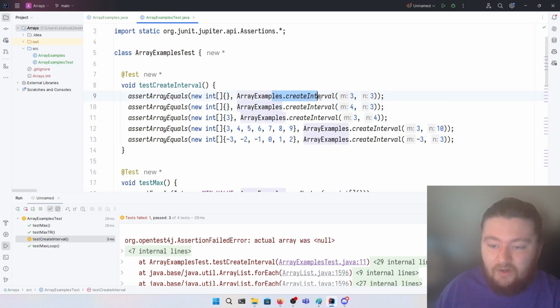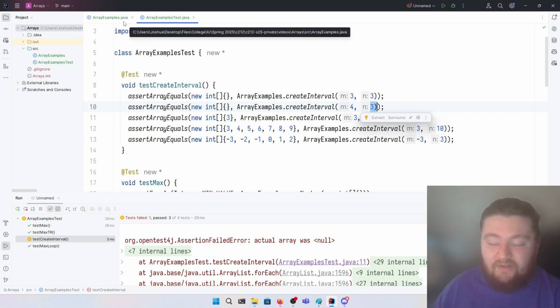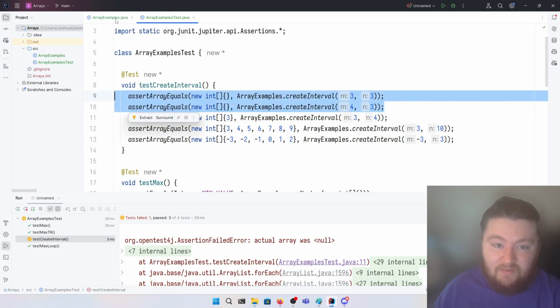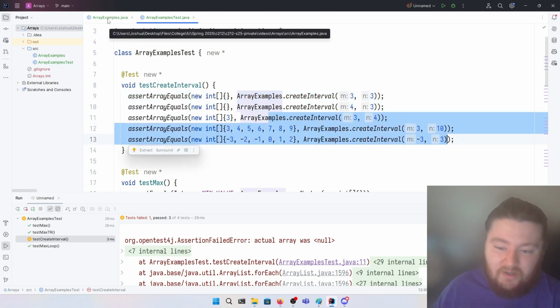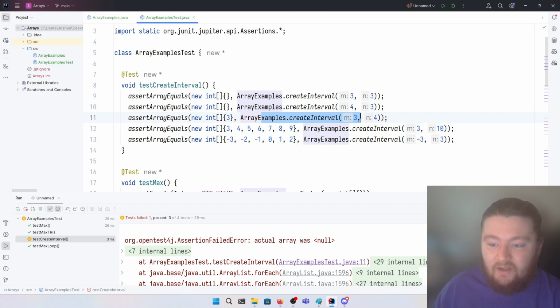And we know they pass because we got down to this one, and this one is the first one that failed. So this one passed, and those test the cases where it's equal to and when it's greater than n. Okay, so again, if you were writing this type of method, these are the test cases that I would expect you to include. Okay, now we'll do the slightly harder case, which is when m is less than n.